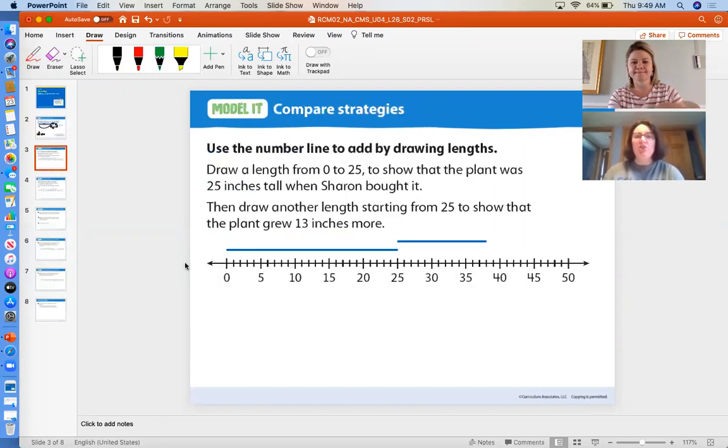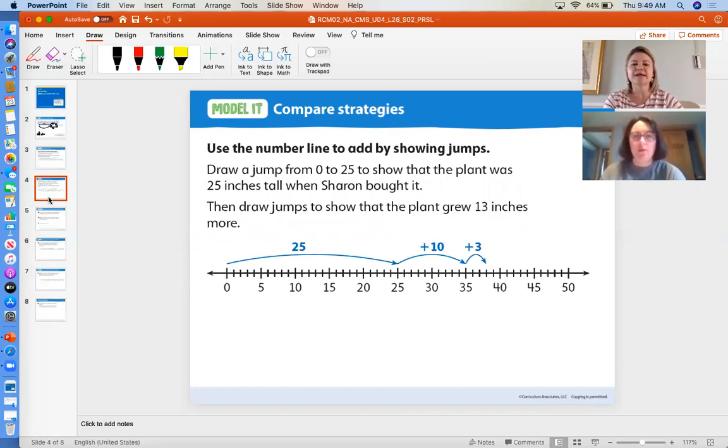All right, so this one just shows us what we just did, right? We drew a line from 0 to 25, and then just right above it. So instead of doing it below like Mrs. Croft did, they just went right above, and then they went from 25 to 13. So that's just another way for us to do it, is just drawing them in.